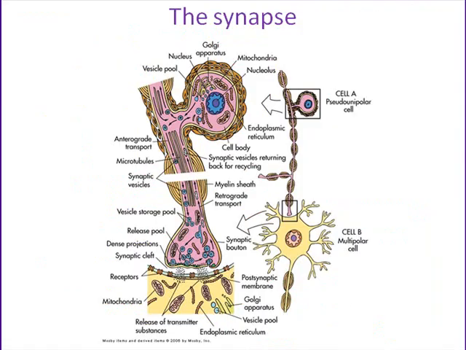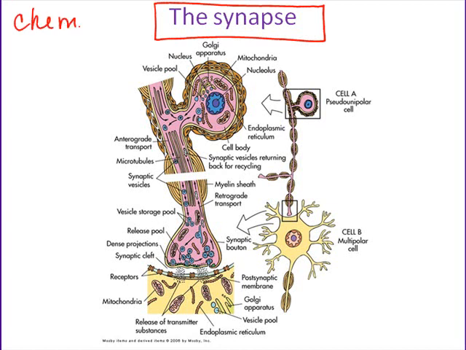Now, one thing that you learned in 202 was that neurons communicate with other neurons or with effector or target organs like glands, smooth muscle tissue, cardiac tissue via these connections called synapses, or a synapse is singular. And a synapse can be one of two types. They can be what's called a chemical synapse, and that involves the release of a neurotransmitter, and those are the most common. There's also a much less common type called an electrical synapse, where there are actual gap junctions connecting one neuron to the target cell, so you get direct, very rapid transmission of a signal, but because you don't have the opportunity to send neurotransmitters, you can't modulate the meaning of the signal.